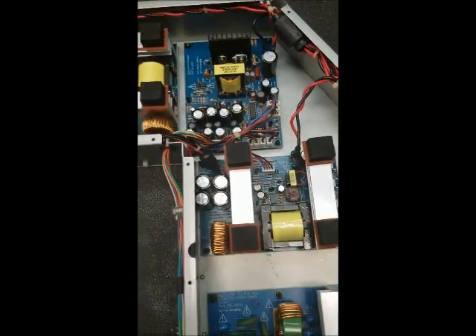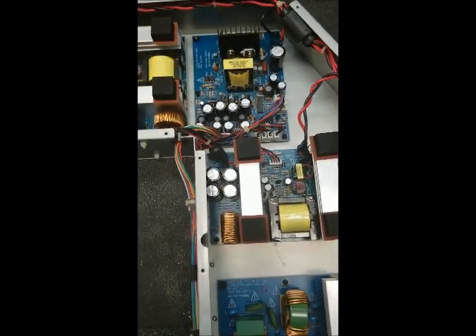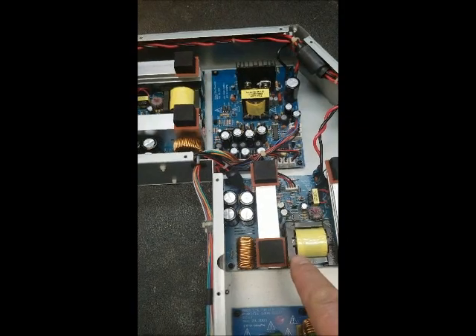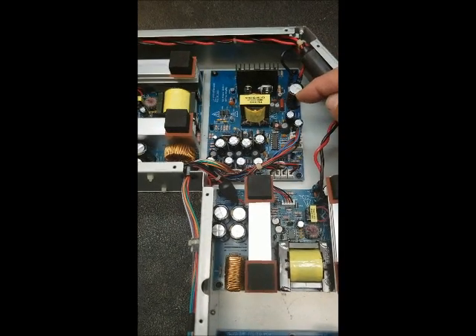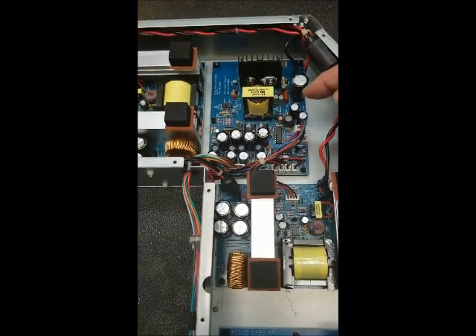In this particular case the customer said it was totally dead. The power supply modules are broken down. Over here is your amplifier board. These are your power supply, the 24 volt positive and negative power supply boards. These things all communicate with each other. This particular board is the auxiliary power supply board, and this is where the problems are usually on these.